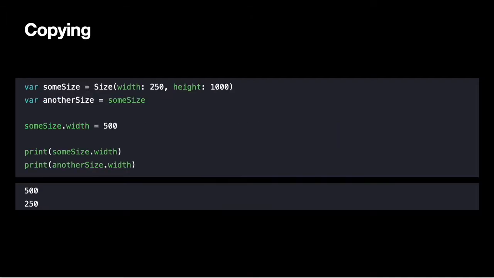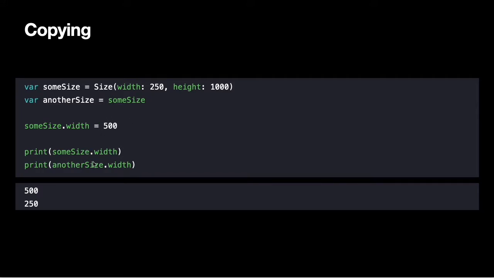A struct is a value type. It is copied on assignment. So here we have a Size struct. And then we create another Size, which is a struct, which is a copy of the first one. So now we have 2 separate sets of memory, both of which have the width 250 and height 1000. Then on the first one, we set the width to be 500.